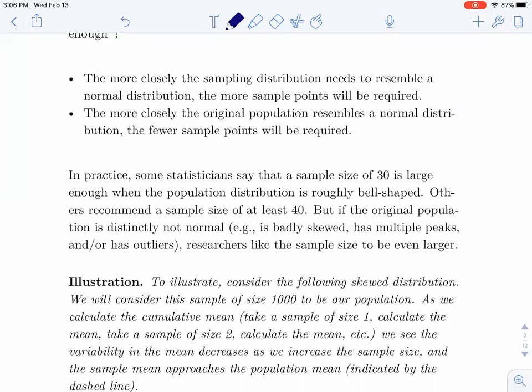Again, it depends on the population that you're sampling from. Thinking about money things, if you're talking about the average income or something like that, because income is often really skewed, you'll want to have a large sample size. Because you're pulling from the skewed distribution, to adjust for that you want a large sample size so that the mean that you're calculating will follow a normal distribution.